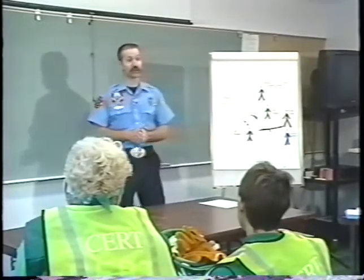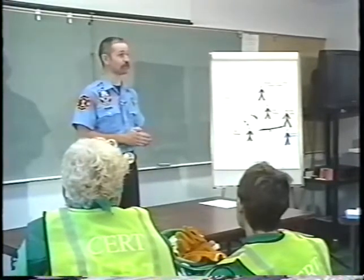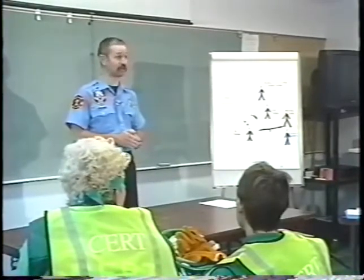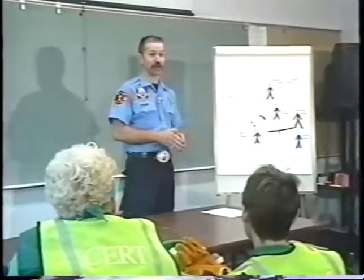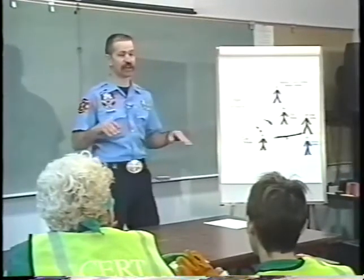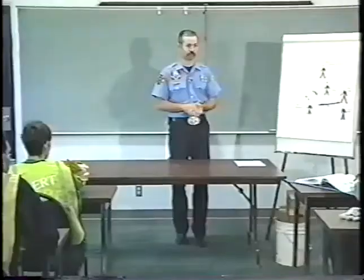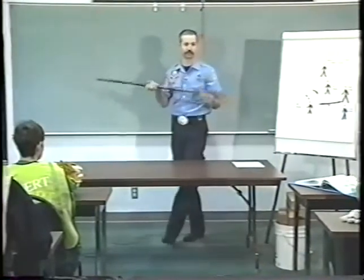One of the ways that we're going to talk about removing the patients or creating a safe environment for us is by using levering and cribbing techniques. Okay. Levering and cribbing techniques are ways to lift the materials up off the victims, stabilizing them as we're lifting. The first thing that we need to learn about is a lever.